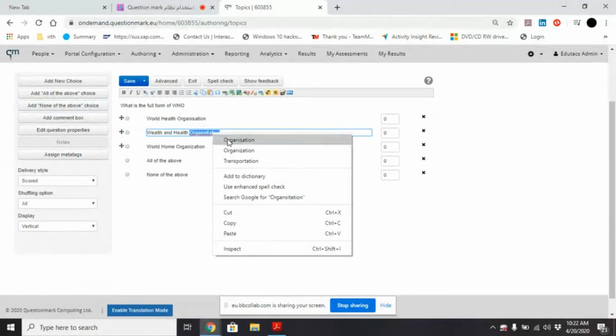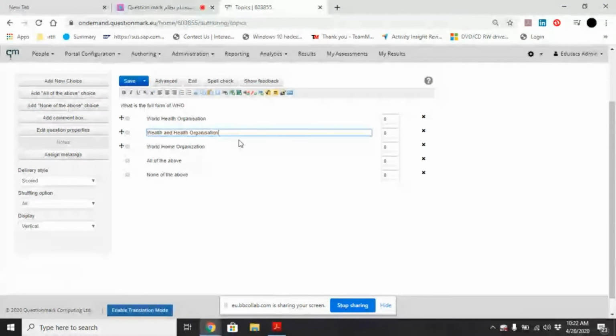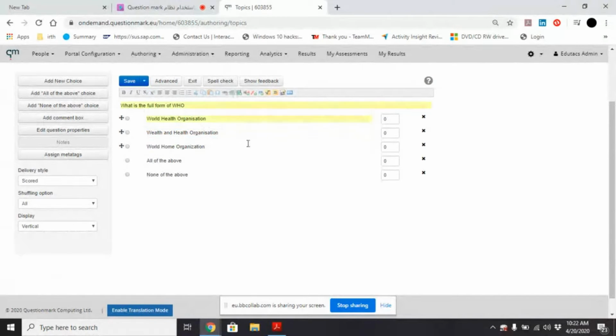So you can do spell check like you can do in MS Word. You can do a similar spell check here. You can use the editor to do the spell check. You have to specify the correct answer. Once you specify the correct answer here, you will see the marks. You will see by default one mark is assigned to that correct answer. If you want to change it, you can change it to 2 or 3 or whatever you want. I'll keep it 1.